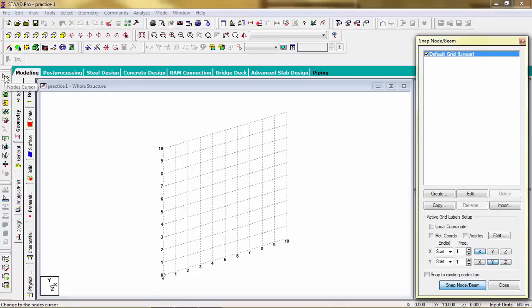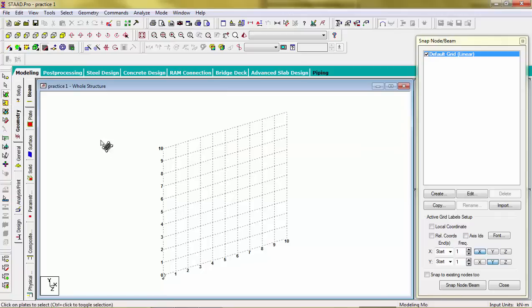Now for selecting beam or node, we have to select a different cursor. You can select a different node cursor. Now we have selected the beam cursor. Then now we are selecting the plate cursor. So we can differentiate different cursors for different elements of our structure. When we need to find nodes, we will use the node cursor.